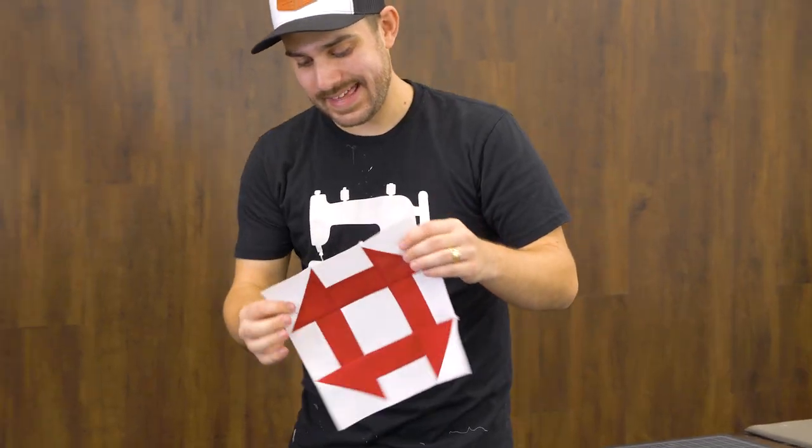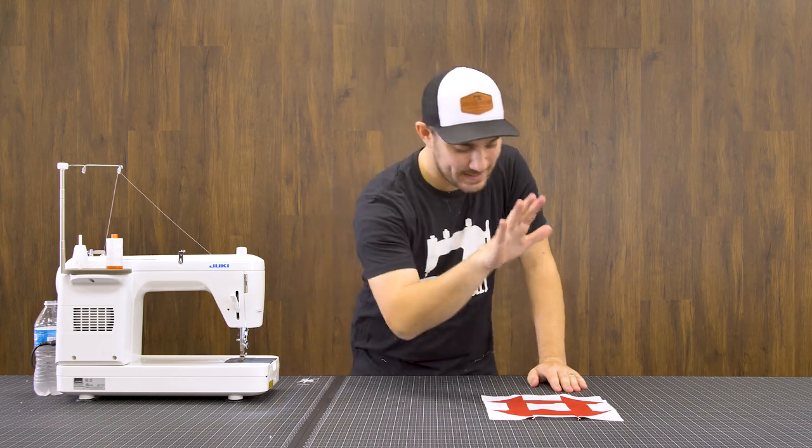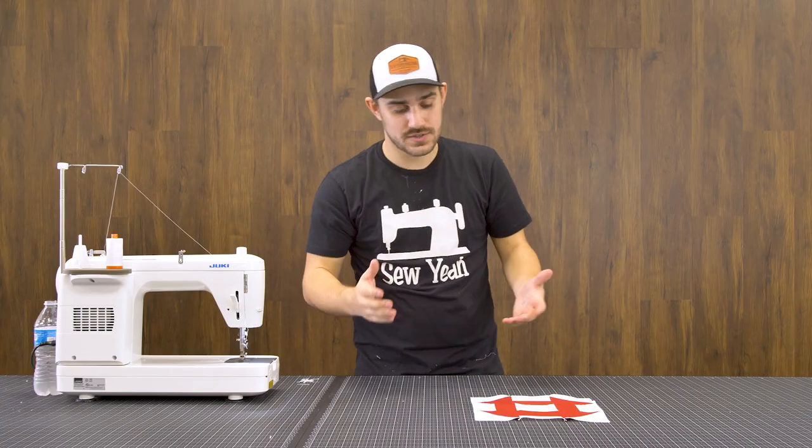And guys, just like that, that is your completed Churn Dash block. Now, I'm gonna show you this in a blue colorway here quick, but the simplicity of it is what makes this such an amazing block and why it's been used for hundreds and hundreds of years.